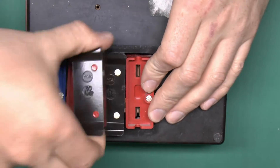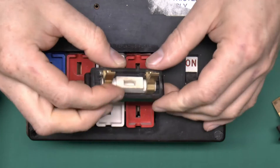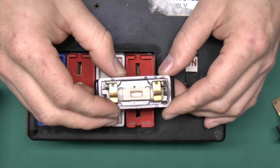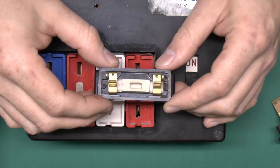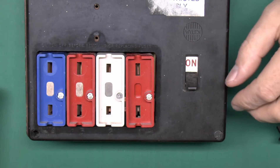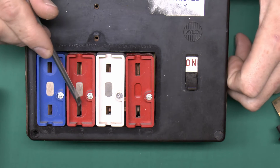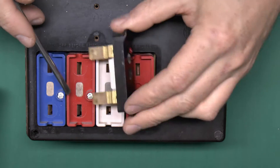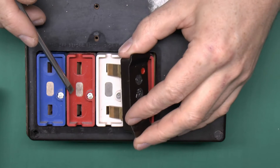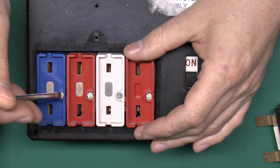There's another 30 amp, and this is the 5 amp which is most typically used for lighting. This one doesn't actually have any wire in it because it's obviously blown at some point and didn't get replaced for some reason. The plastic shields have slots in them and notice they're all different spacings and sizes — this is to make sure you can't put the wrong fuse in. So if you want to put your 30 amp in, it isn't going to fit.